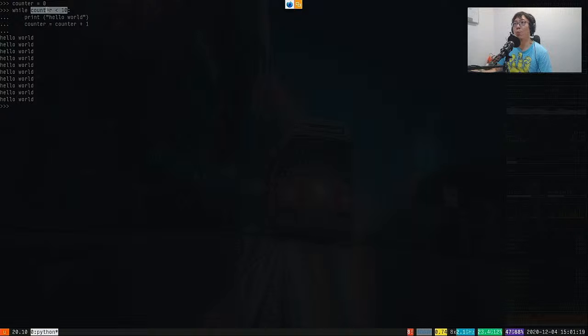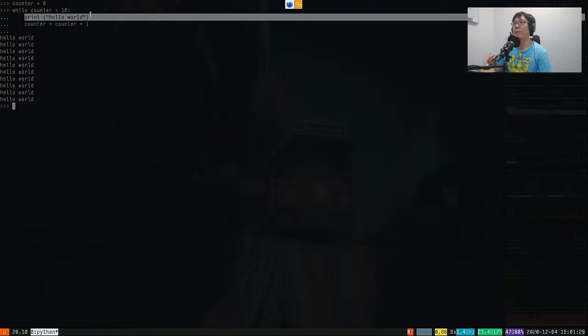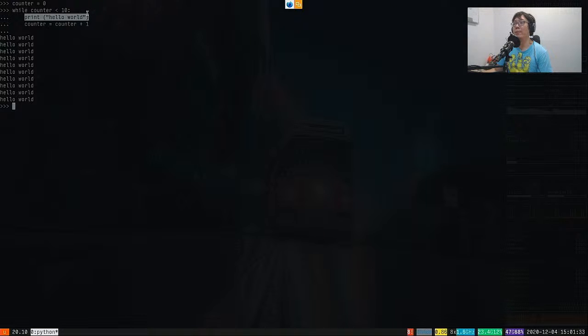So now that counter is 1, it is still less than 10, and this condition is still true. So it will continue to run this. How did you set it to just run 10 times? Yeah, because of this condition here. While is a type of loop where we want to perform whatever is defined inside it, whatever is one level indented, as long as the condition is true.